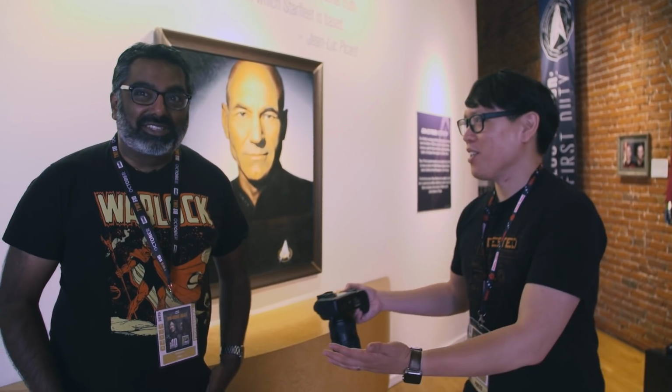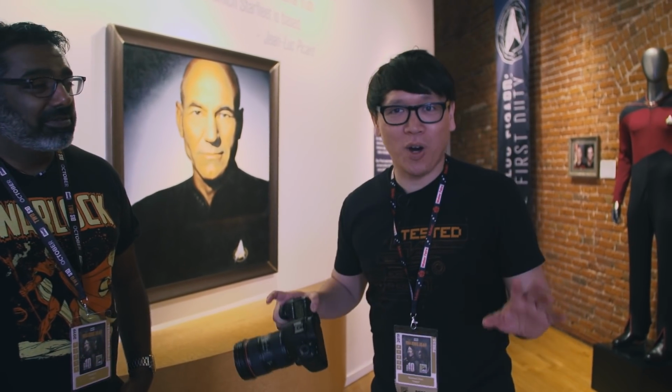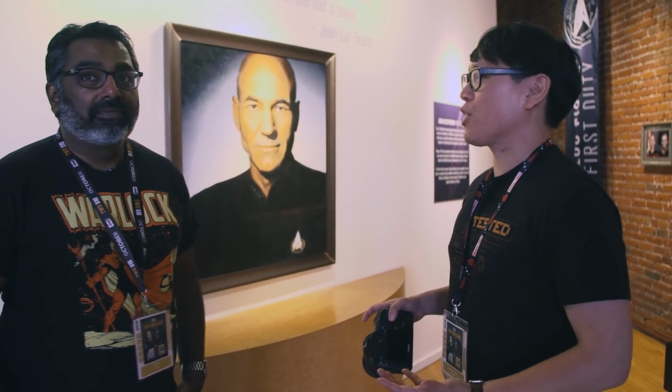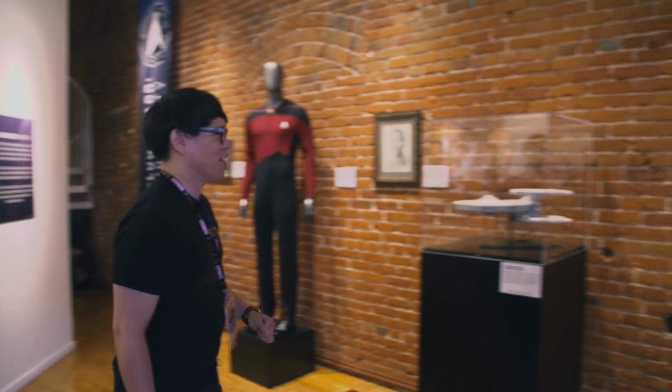Welcome to the Starfleet Museum. Yes, with artifacts donated from the Quantum Archive, something that might be referenced in the new show. So this is supposed to be an in-universe museum, how Starfleet would have celebrated the career of Picard years after his retirement. There's already so much amazing stuff, and we're only a few feet into the space. Okay, let's take a look.